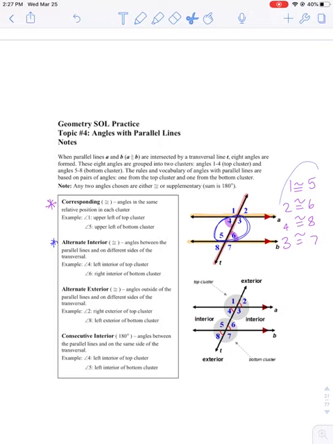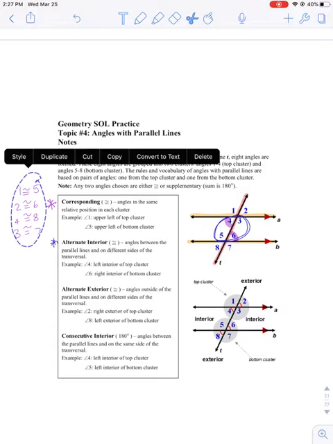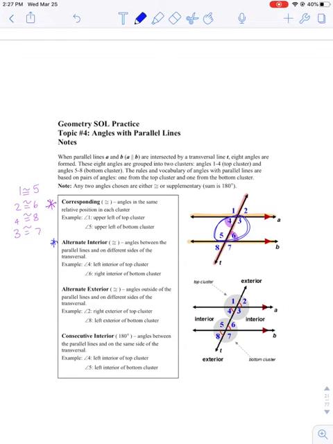So maybe I will move this list over here. These were all my corresponding angles. My alternate interior angles: angle 4 is congruent to angle 6. And then there's one more pair, see if you can pick it out. Hopefully you found angle 3 is congruent to angle 5. Those are the ones on the inside of my orange parallel lines, but on opposite sides of my red line. Alternate interior angles.